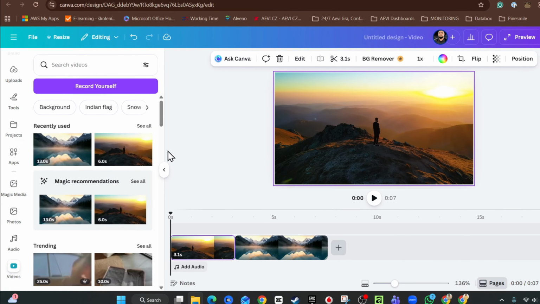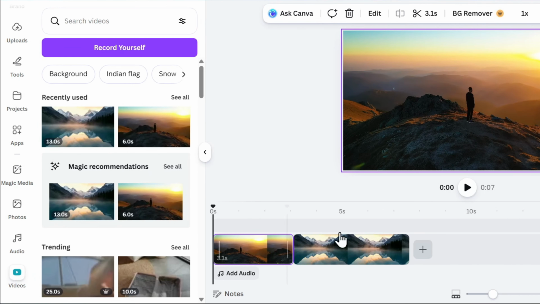In this video, I'm going to show you how to quickly add a transition to your videos in Canva. To do that, you want to go ahead and position your cursor in the middle between two videos. And here you will see the option with a plus appear. And you'll also find another button below it that says add transitions.